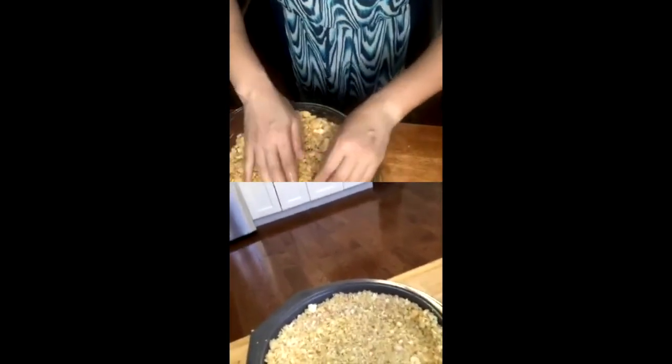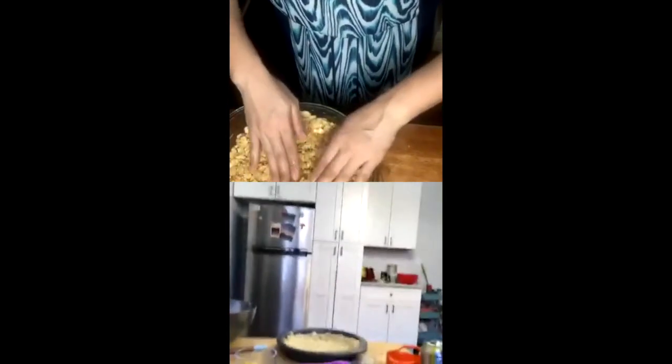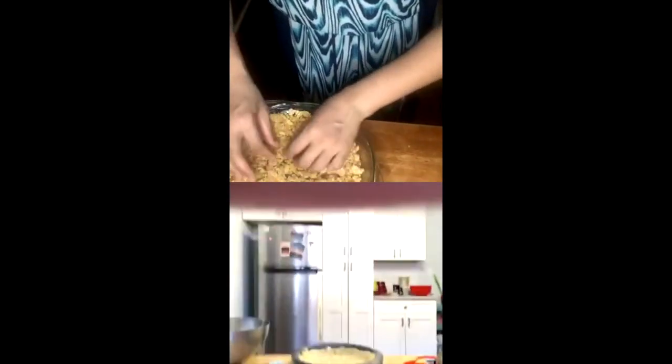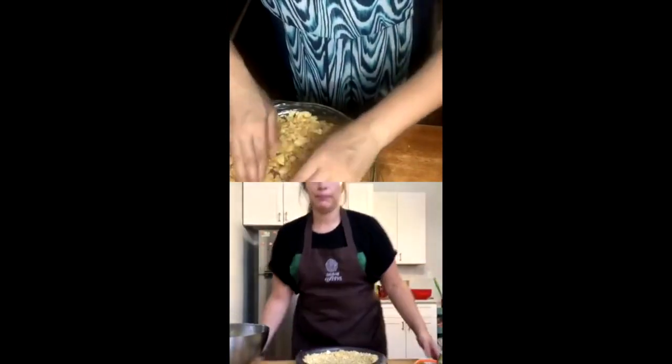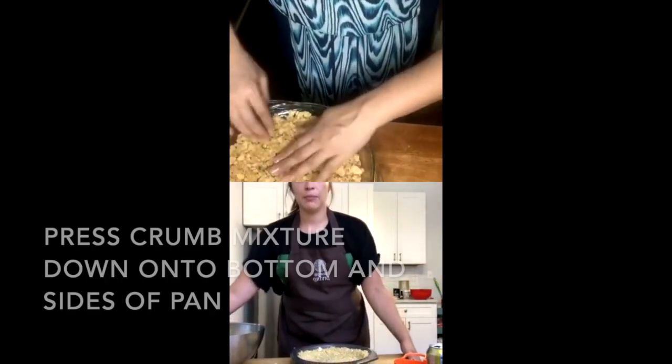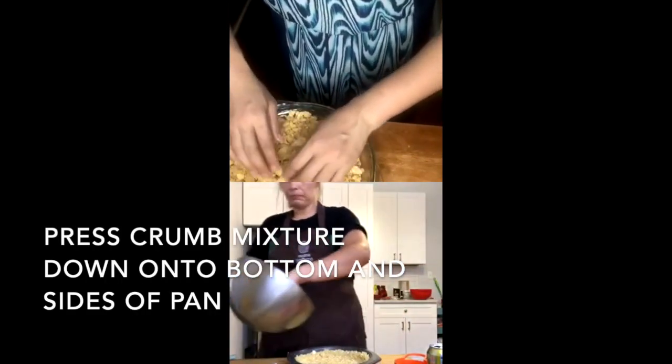What do you think of mine? Oh, that looks good. Yeah? Yeah. I like that it goes up the sides like that. That's nice. Okay. I just get a big chunk of melted butter right there. So I'm going to go ahead and just go up the sides a little bit. And like I said, it doesn't have to be perfect. We're going to douse this in custard.